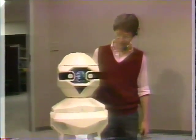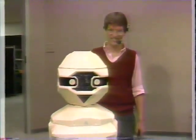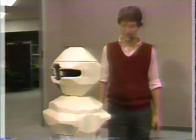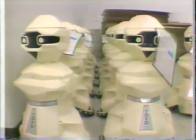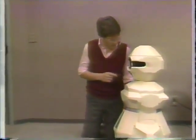Topo, forward. Stop. Backwards. Stop. Forward, right. Stop. Backwards. This robot and others like him are voice response wonders. They can be programmed with up to 50 commands and will only respond to their master's voice. Back left. Would you go and get me a Coke, please? Sure. Anything you want.